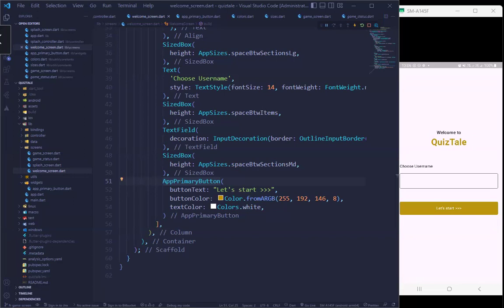First we'll set up the model, then talk about controllers and bindings, then build out the design screen as quickly as possible and implement other functionalities. Just to recap, we are using GetX state management. So, let's start.